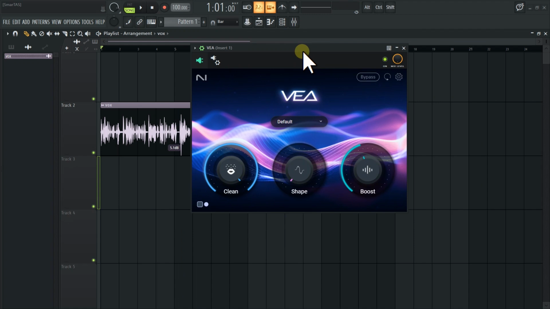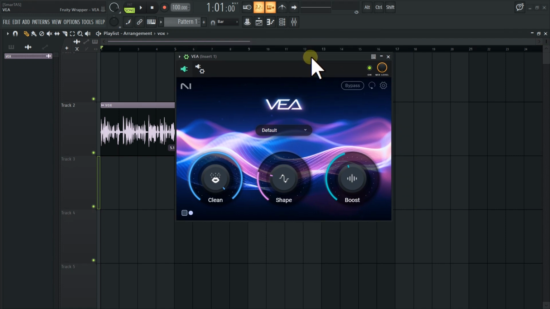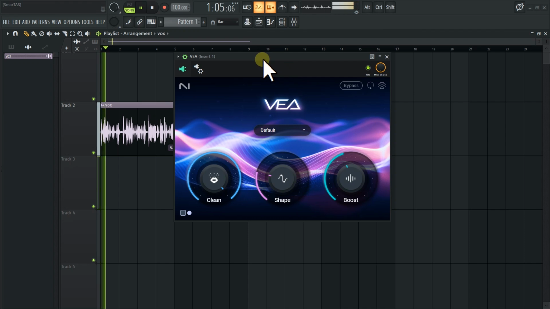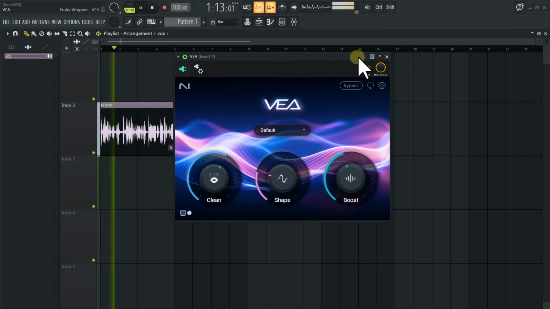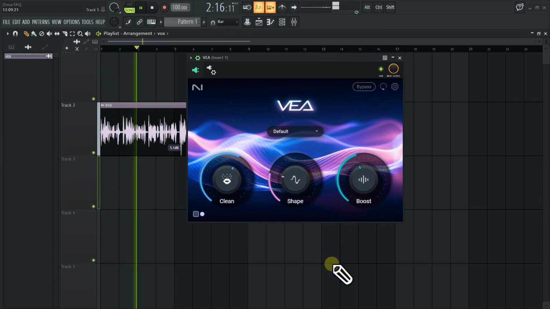That's how far you can go using this plugin. But if you are working on your own podcast or your own voice, you know exactly where works best for you. So coming from something that sounds like this, to something that sounds like this. Let me lower this one a bit. Before, and after.